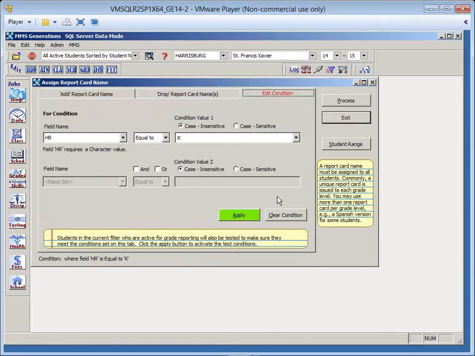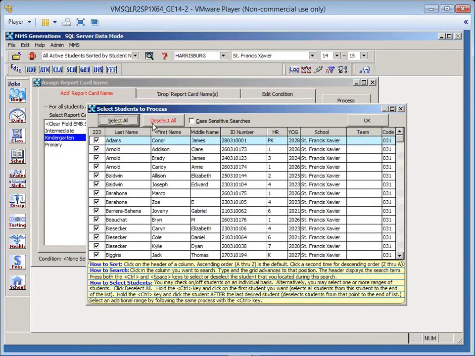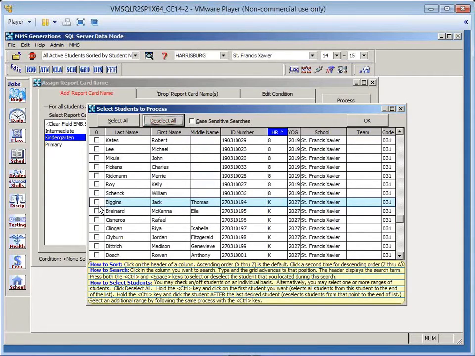The other way is if I go ahead and clear the condition, I can come into the student range. And with my student range, I can click on the heading for homeroom if I had not changed to a homeroom filter. I can then click in any of the homeroom fields, type my K to go find my kindergartners, deselect all. I'm now going to use my control key, and I'm going to click that first kindergarten student.